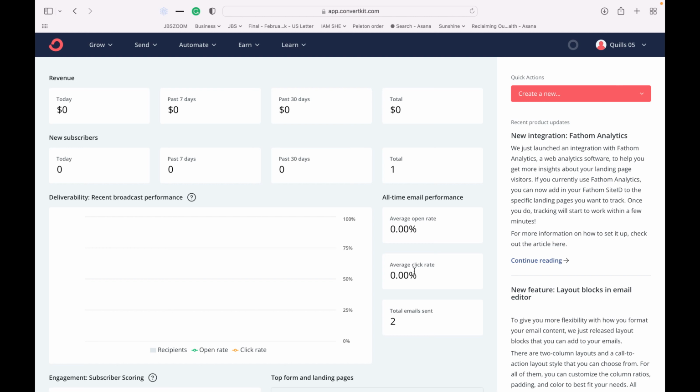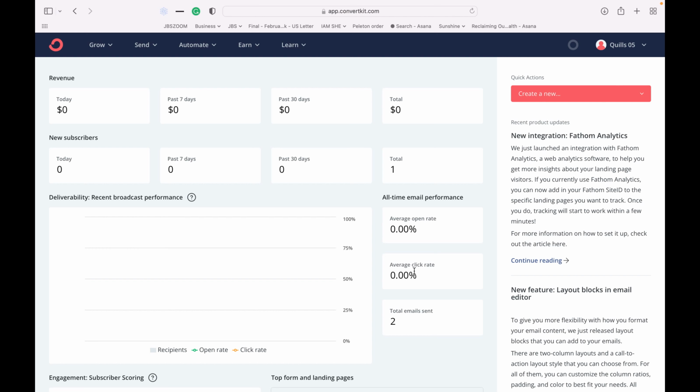So what it is, it's basically a commerce feature of ConvertKit. So rather than having to use a third party to sell and host your ebook, you can sell it in ConvertKit. You can host it in ConvertKit. It's phenomenal. So for example, I used to have my ebooks on my website in WooCommerce, but now I can just have my ebook right here in ConvertKit. So imagine paying for the ConvertKit subscription and not having to pay another platform to have your ebook on. So I don't want to name the competitors, but this is a really good feature that ConvertKit created, and it allows me to get the most out of my subscription to their platform.